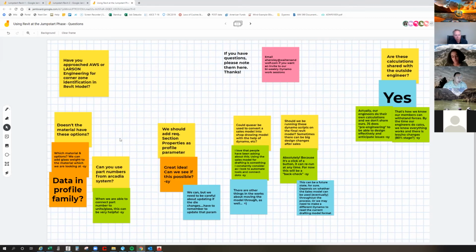So for us, typically we just identify the 10% of the corner zones, and then if they do need steel reinforcing, just get that information to the estimator so they could add that cost. And we just over exaggerate that.